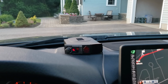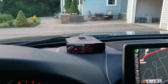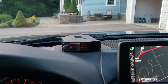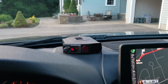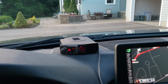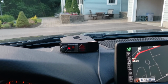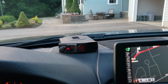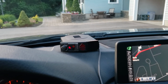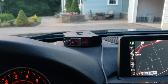So this radar, so far, so good. I've seen a few police. Of course, they didn't have their radars on. It didn't go off. Coming home today, basically all of the cop cars, except maybe like three, had their radars on, and this thing was alerting at full strength on Ka band, which in my state they usually use. Some states also use K. I know that some cop vehicles where I live also use K. So K is one of them, but Ka is the majority of the alerts.